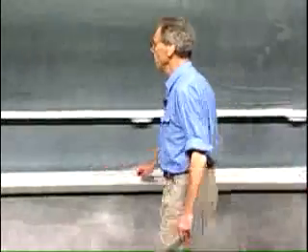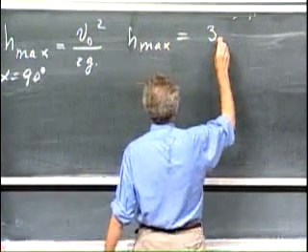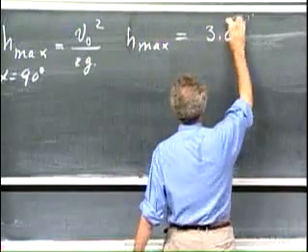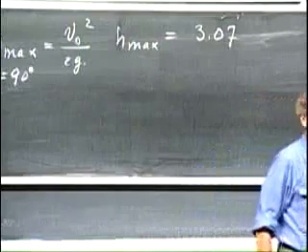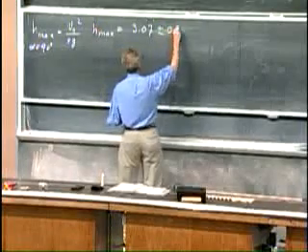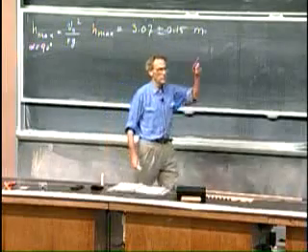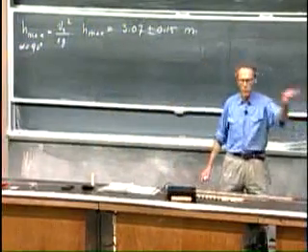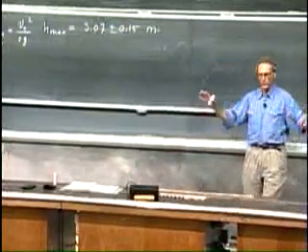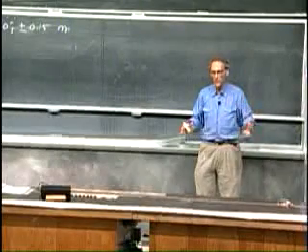So H max is about 3.07. I have done this morning 20 times. And there were times that the height differed by more than 10 centimeters, sometimes even 15 centimeters. I therefore would feel most comfortable if you allow me an uncertainty of 15 centimeters in that height. Remember, once we start shooting at 30 degrees, there's no way that we can evaluate the velocity anymore. We have to just take this value at face value. This is the way we've measured v0, and that's it.